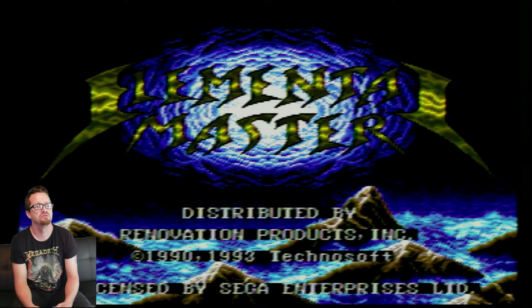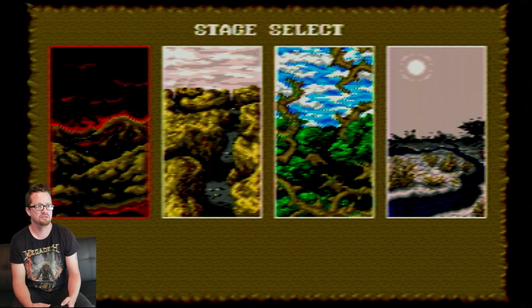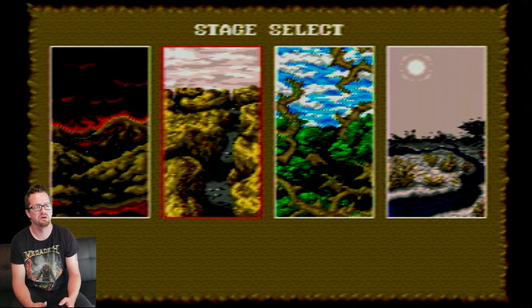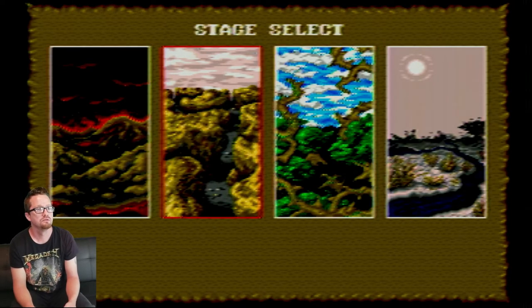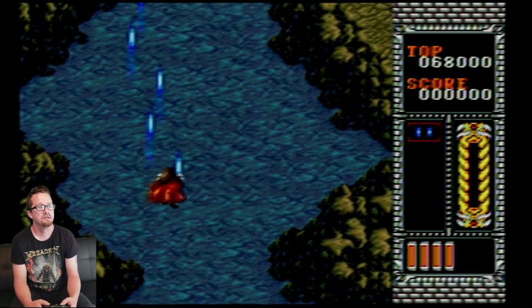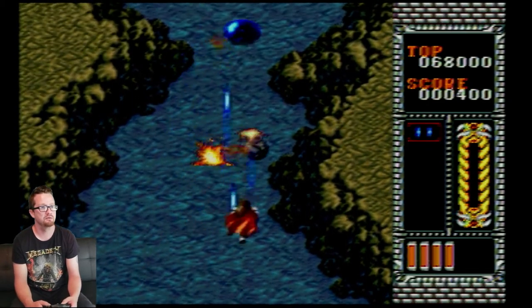Elemental Master. Jump right in. You get four stages to choose from at the beginning, and once you complete all four, then you have three more that you have to beat in order. So let's just start off with this one. Let's see, B shoots forward and A shoots backwards.